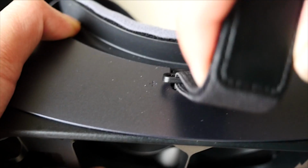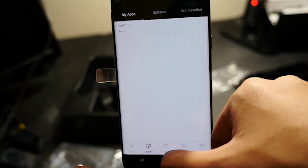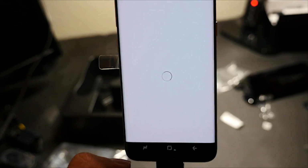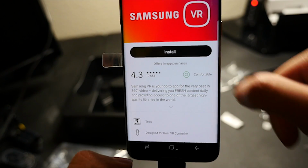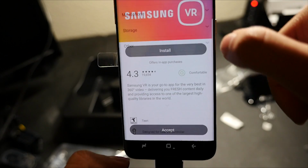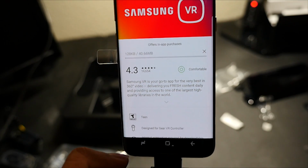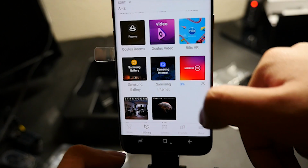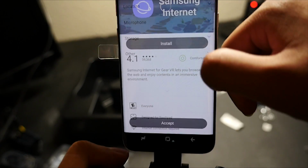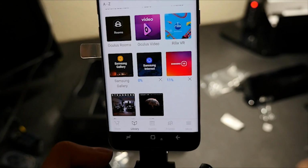Now with the Gear VR, on the phone side, you want to search for a couple applications. In the library, you want to search for Samsung VR, and you want to install this application. And the second application that I recommend to start with is Samsung Internet, because you need your videos and you need internet. And you hit install on Samsung Internet.